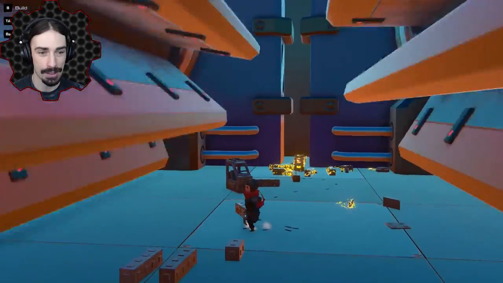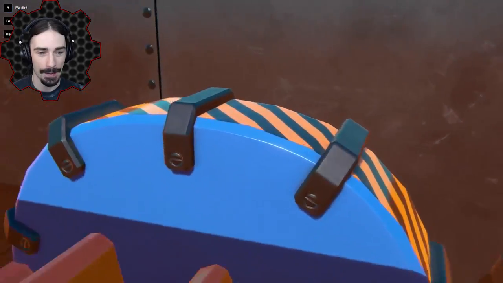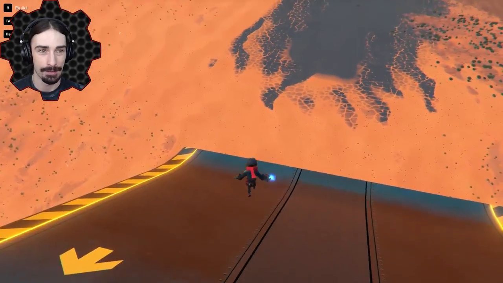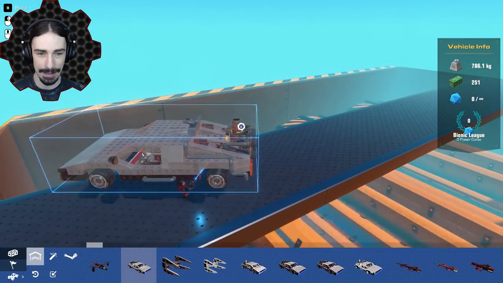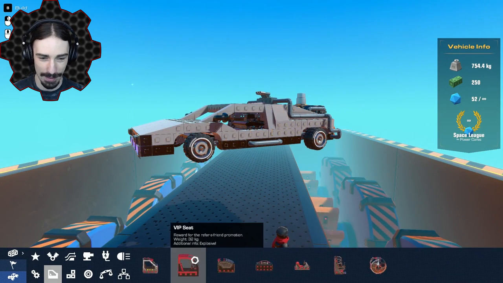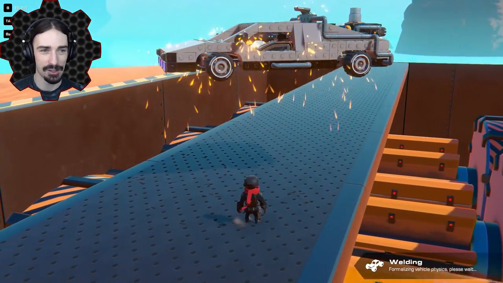Alrighty then, how do I get out from here? I am so stuck in here. And there we go. Yes, floating. Floating is the best option, I suppose. All right, you know what? Let's do something with an indestructible seat. And by indestructible seat, I mean spawning in the DeLorean and replacing one of the seats with an indestructible seat. There we go, perfect. That seat is so much smaller.